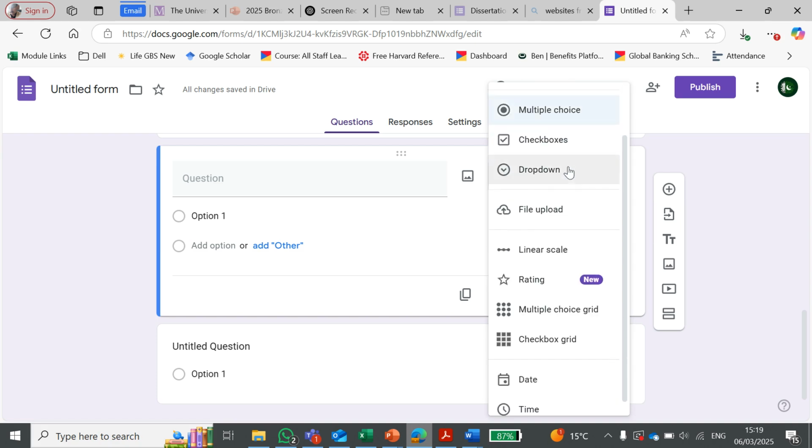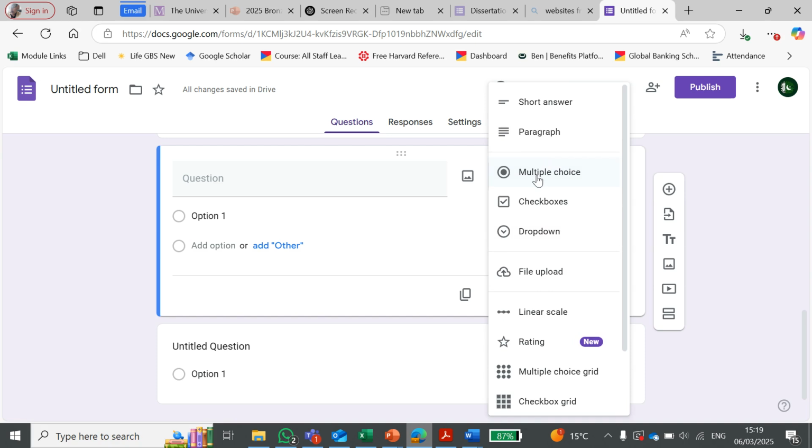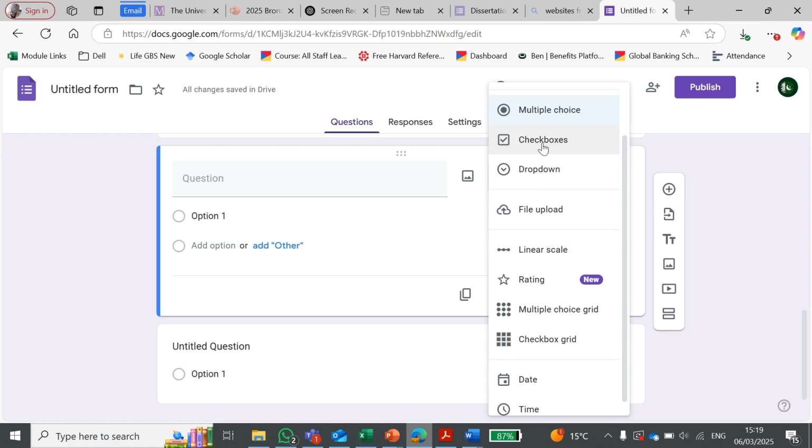This one is the multiple choice question, just like if we have surveys where we have only 5 options, where the respondent will click on one option, then you will click on this. This one is the checkboxes. For example, if the respondent has 1 or 2 or 3 options and wants to click on 2, 3, 4 options, then we have this checkbox.